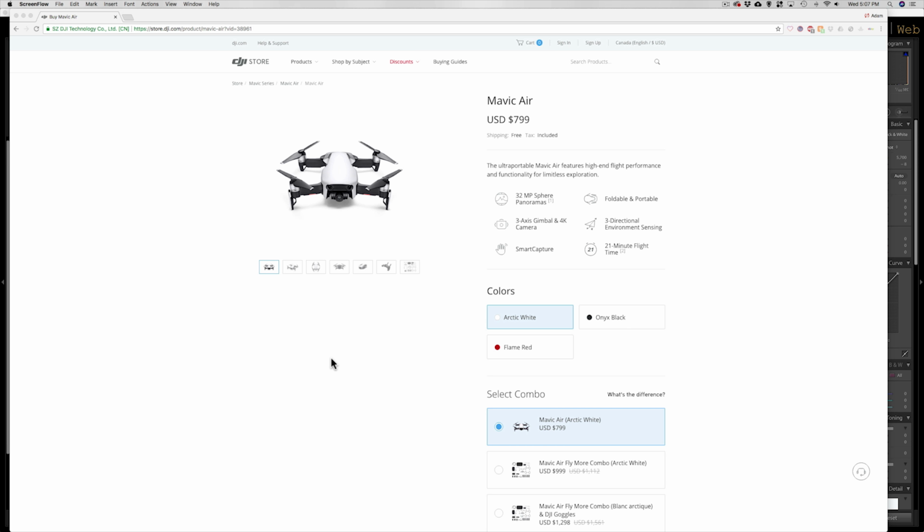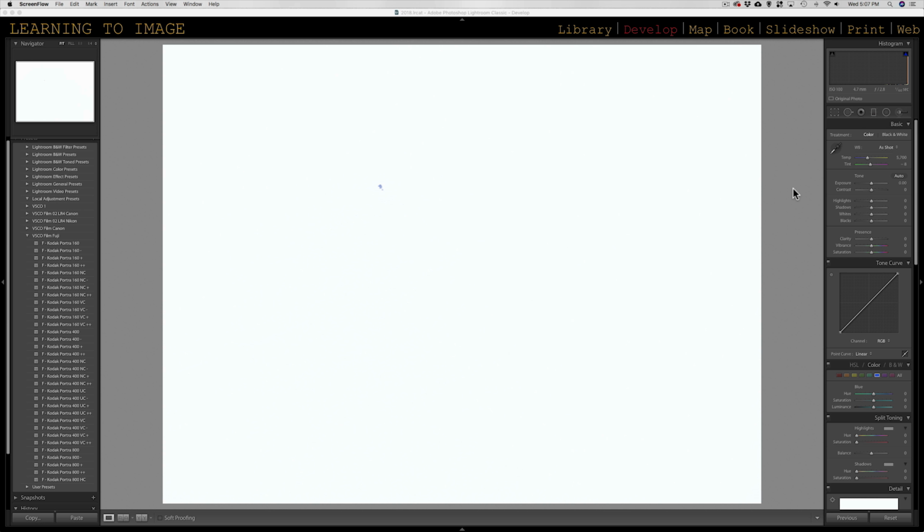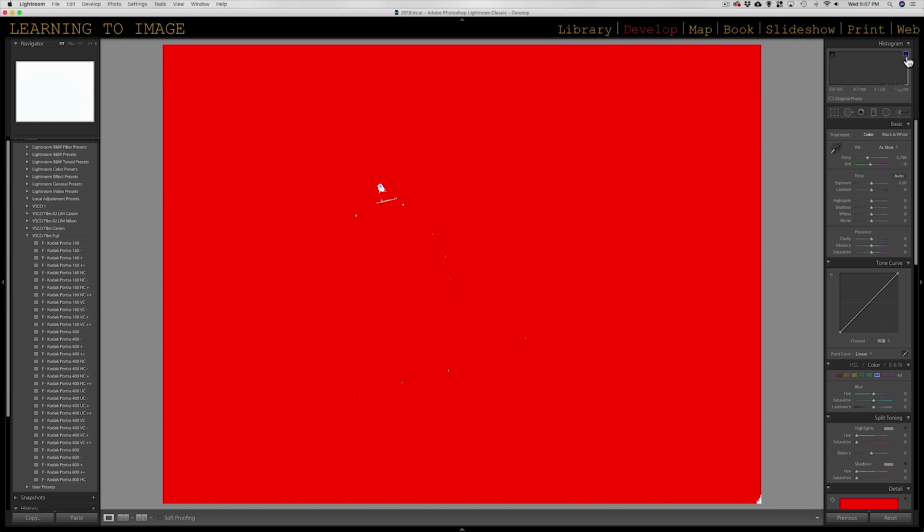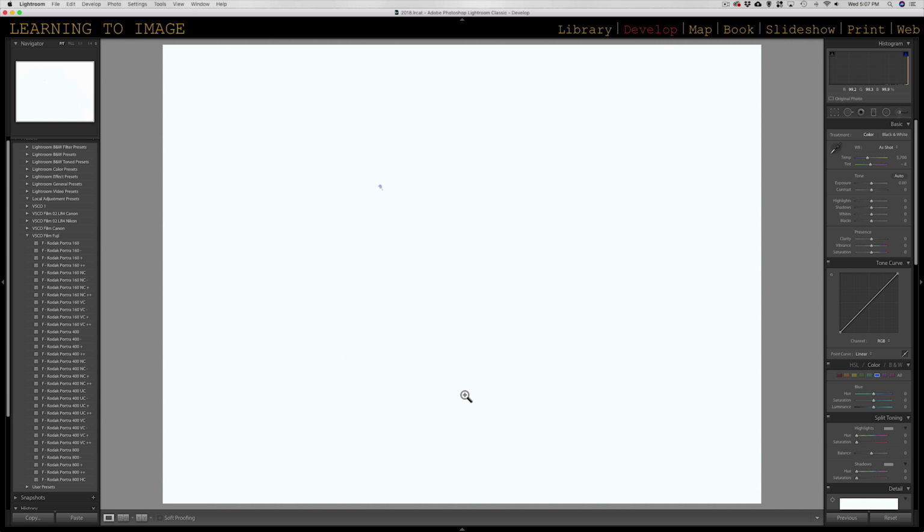But one of the things that impressed me the most here is this photo right here. This photo I shot in RAW DNG on the DJI Mavic Air. This is a photo of a lake, and as you can see, it is pretty blown out there. If I reset this, it's just overexposed by quite a bit. You can check the histogram up here, massively overexposed. So I was a bit disappointed. I thought maybe this could have been a cool shot. This is like the first day I had it.